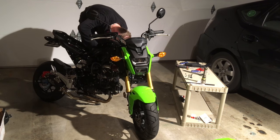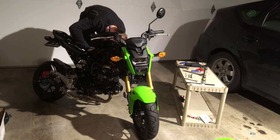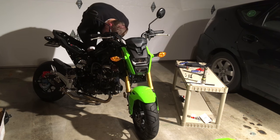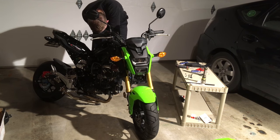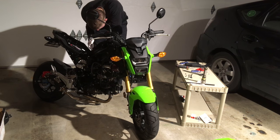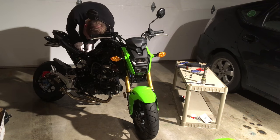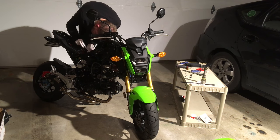You're going for snug. You're just trying to gently hold the wires in place so they don't vibrate around. It's nothing you have to torque on or pull tight. I didn't even cut the ends off. I just folded them over. I might do that in the future. I was running short on time here, and this ended up taking three times longer than I thought. So, yep, it's unnecessary to cut the ends off anyway.